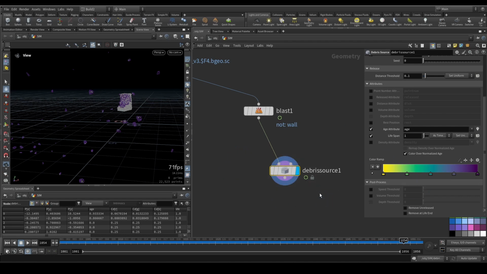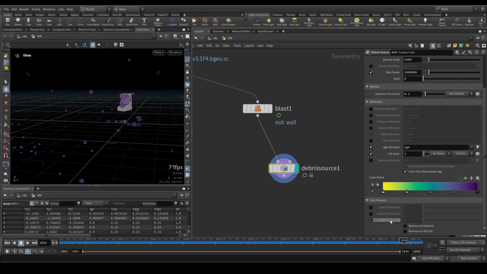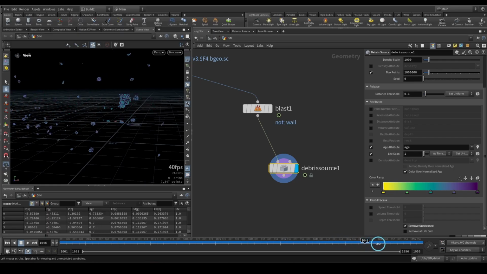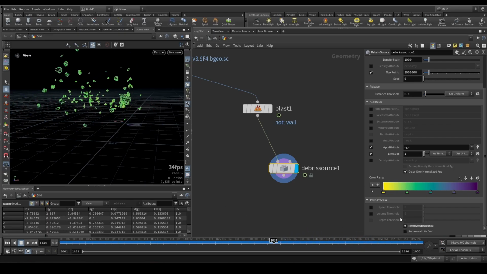So we don't need to unpack it more to use the debris source. There is an option, remove unreleased. So whichever is unreleased, which is stuck, won't come out. And remove at life end. What is this?